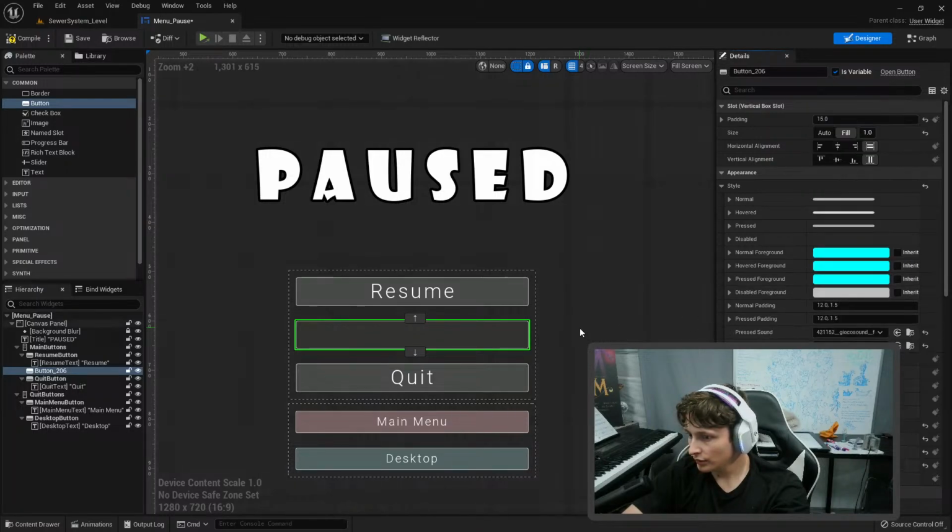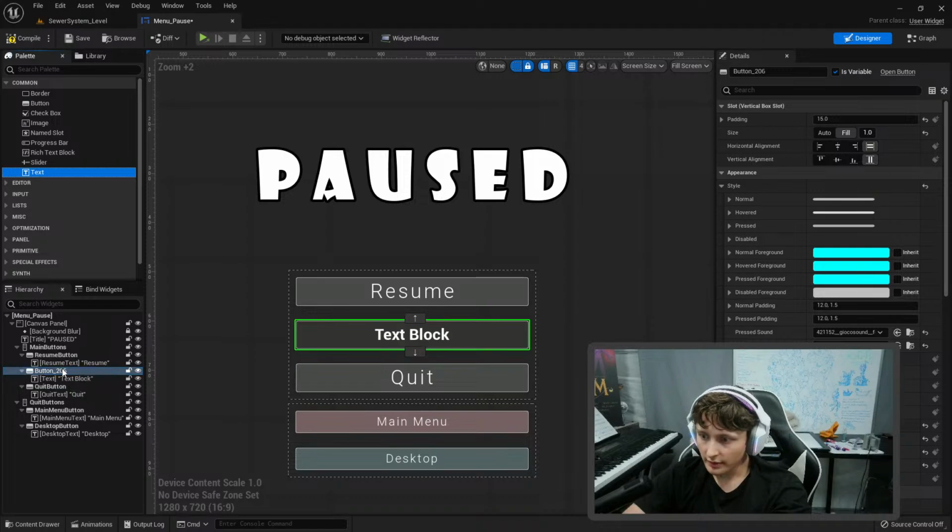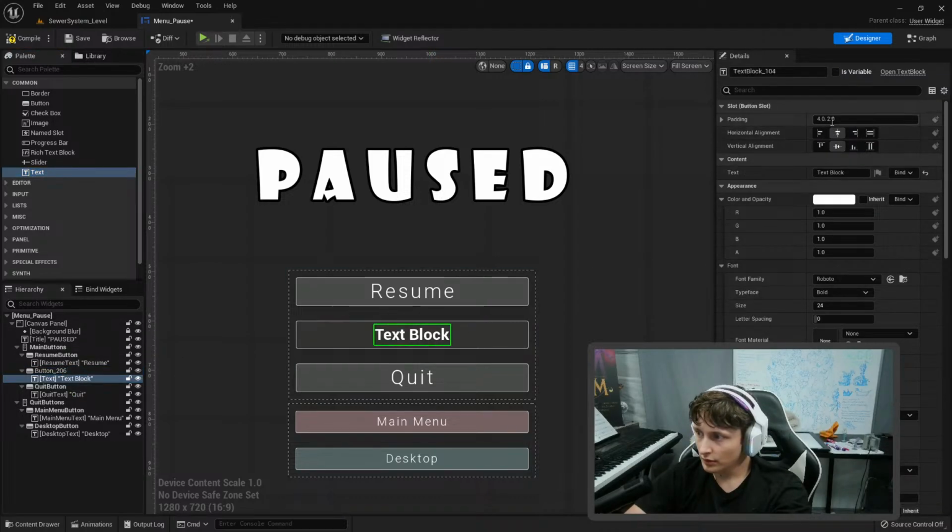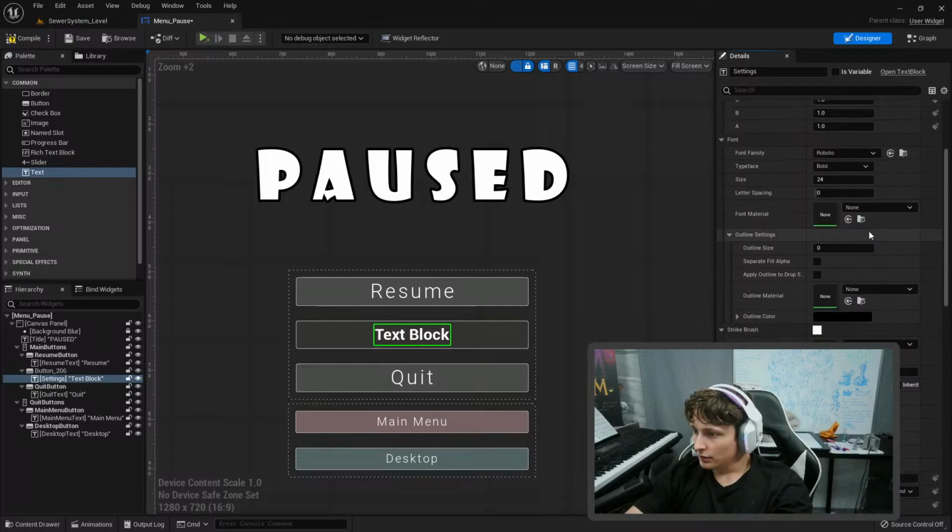Toe 2. Okay. Now I need to add text on the inside. Slap that there. This is going to be settings. It'll be beautiful. Settings. Text block. Okay.